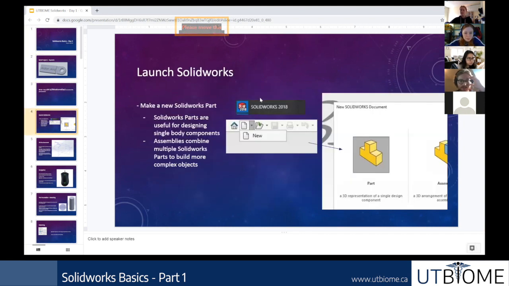So you've already got the slides. Okay, so step number 1, we're going to start SolidWorks. If you only have Remote ECF open, go find SolidWorks. It should be bottom left, you click something and then type in SolidWorks. Let me know if that works, or let me know if it doesn't work. Then I'll open SolidWorks and show you the main menu.